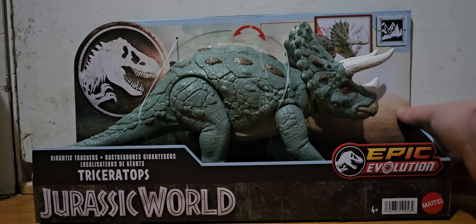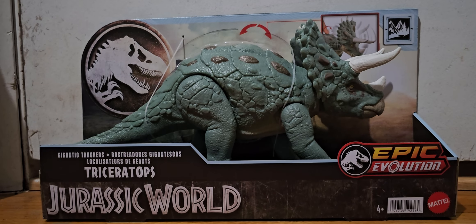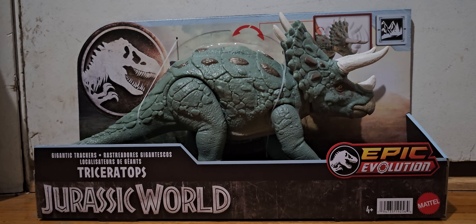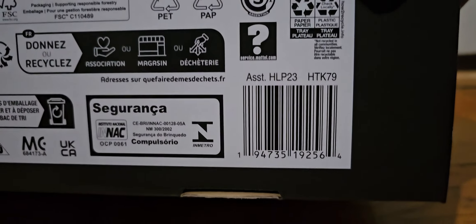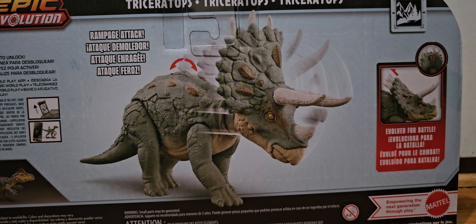This is the green variant, or it looks more blue to me. We also have the gray variant — we're going to compare them. I'll get you guys the barcode, even though I promise you it is literally the exact same barcode. There's the back of the box, which is literally the same box, except instead of it being gray, it's a medium mint green color.